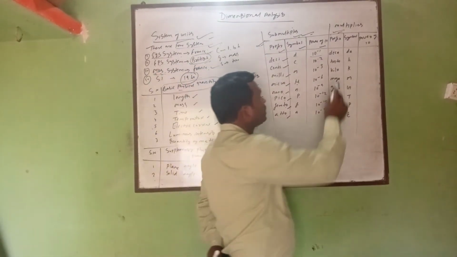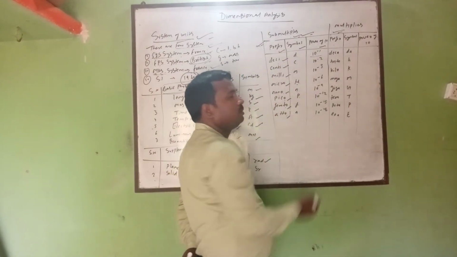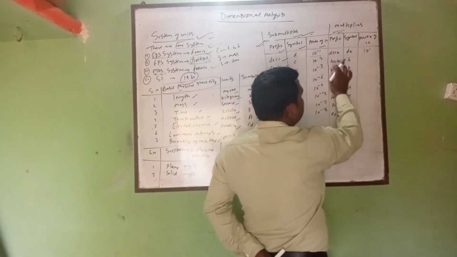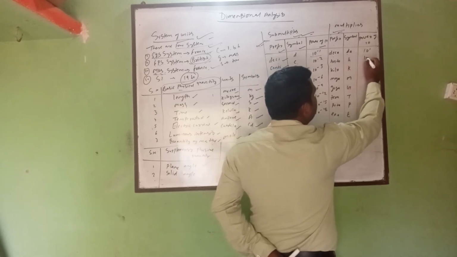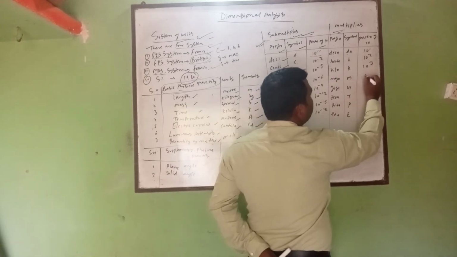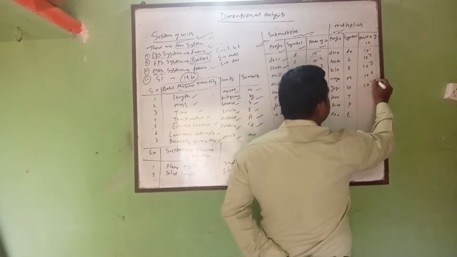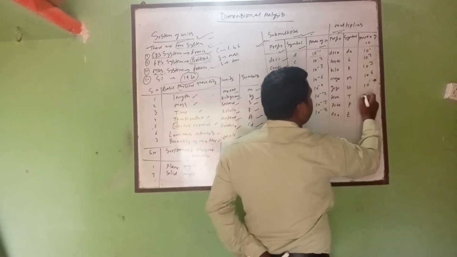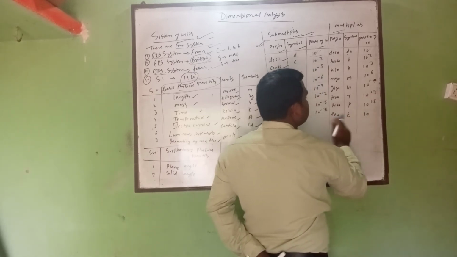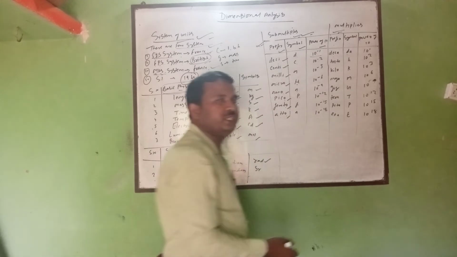And just like that, here are the multiples, with prefix, symbol and power of 10. Now here it was minus, now it will be plus. Deca, da, power 10 to the power 1. Hecto, symbol h, power 2. Kilo, k, power 3. Mega, M, power 6. Giga, power 9, plus 9. Tera 10 to the power 12, peta 10 to the power 15, and exa 10 to the power 18, and there is one more also.